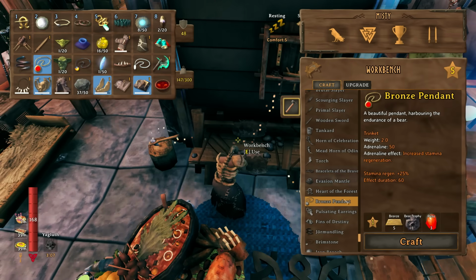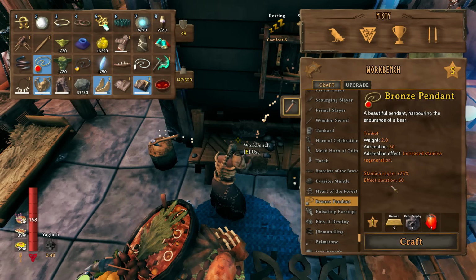Of course, you might have to hunt down the brand new creature, the bear, for this one. 5 bronze, 1 bear trophy and 3 rubies, and that's going to give you a stamina regen of plus 25%. The effect duration lasts 1 minute.